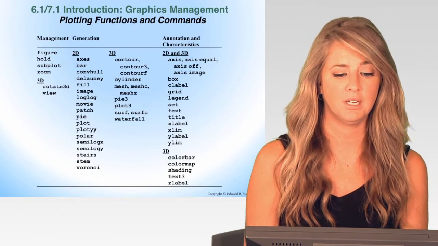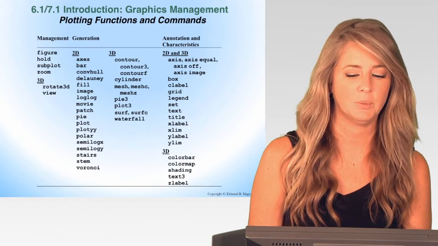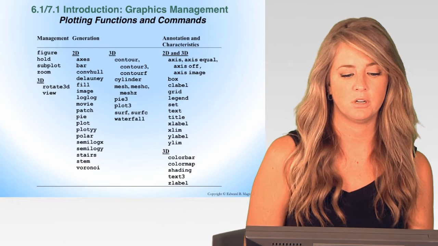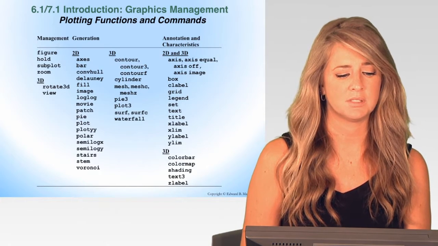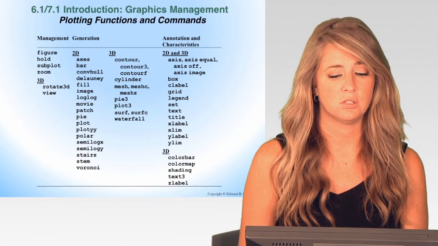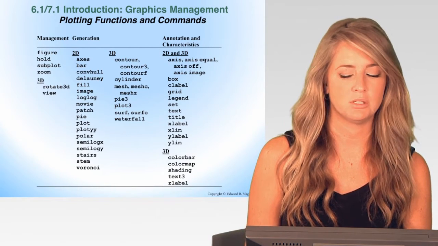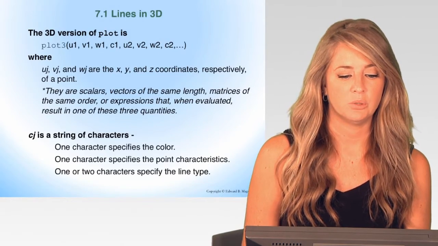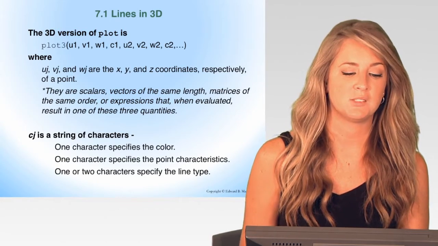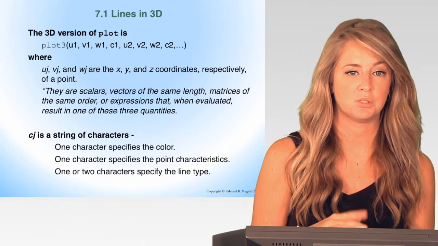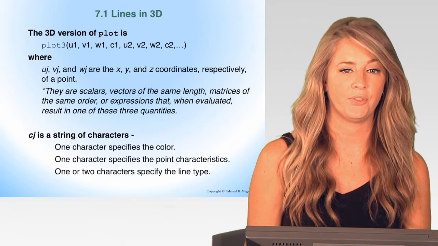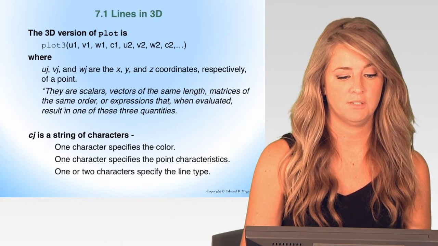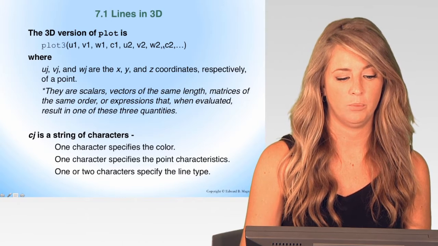Here's just a summary again of those plotting functions and commands that we have available. We went over a little bit of the 2D last time, some of the more common ones that you might use. Today we're going to show just a few of the 3D options that we have available. So the 3D version of plot is plot3. So in 2D it was just plot and then we had our input arguments. With 3D we use plot3 and then we have all these different input arguments that we can specify here.